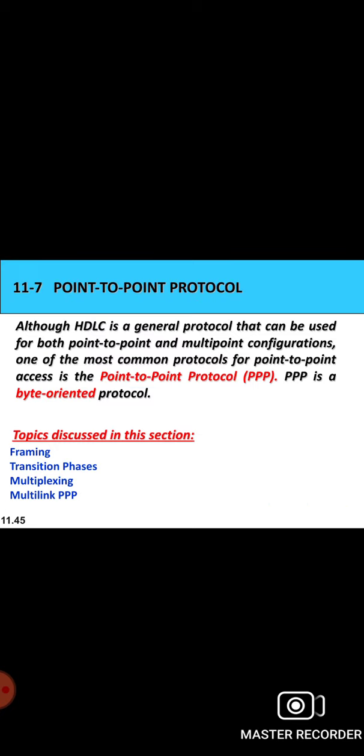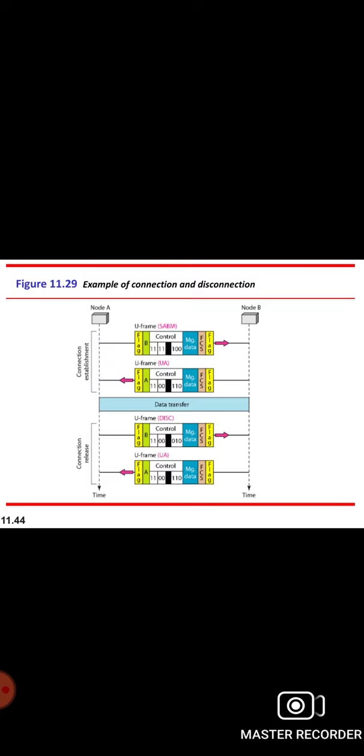If the value of the code subfield is 1, 1, it is an SREJ S frame. This is a NAK frame used in selective repeat ARQ. And we can notice that the HDLC protocol uses the term selective reject instead of selective repeat. The value of N(R) is the negative acknowledgement number. Now let's move on to the control field for U frames.